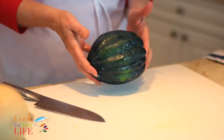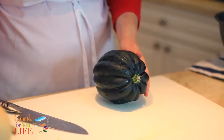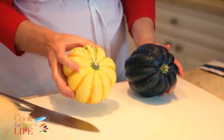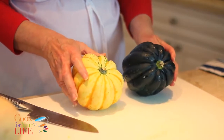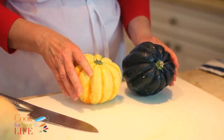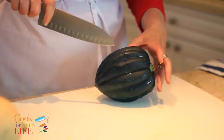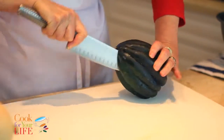So now this is an acorn squash. These are the smaller ones, along with delicata. Sometimes these are called carnival squash for some reason. But you can actually get ones that are almost small, like an individual serving size. These are quite big. I wouldn't, you know, half of one might be, but not this. But I'm going to just go into the acorn squash. These are a bit softer.